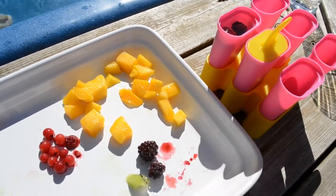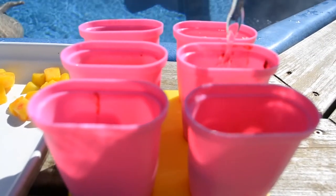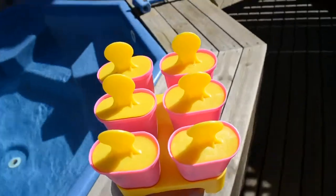Then when you put all the fruits into the popsicle molds, it's time to fill her up with water. And don't forget that you gotta have some space for the sticks, so don't fill it all the way up. Next, add the sticks and now we can put it into the freezer.